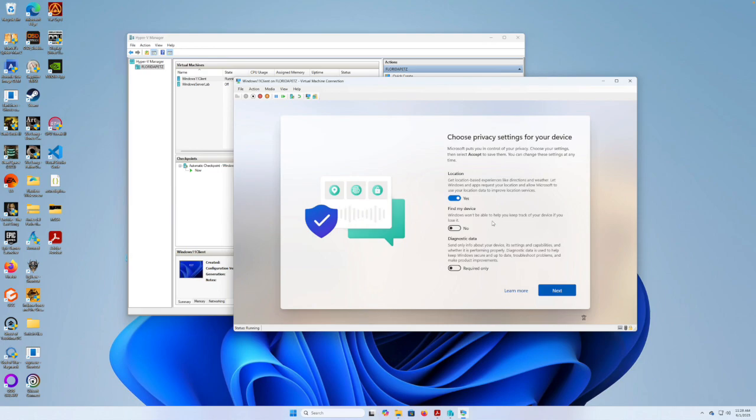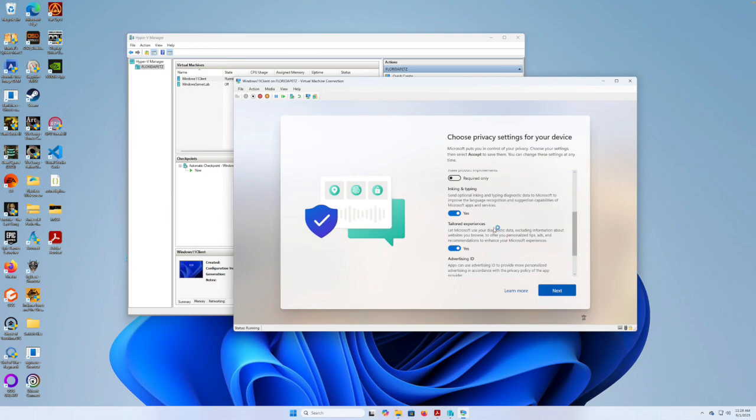Just be patient with it because sometimes it becomes a little slow. I don't want any of these, tailor to my experience. None.